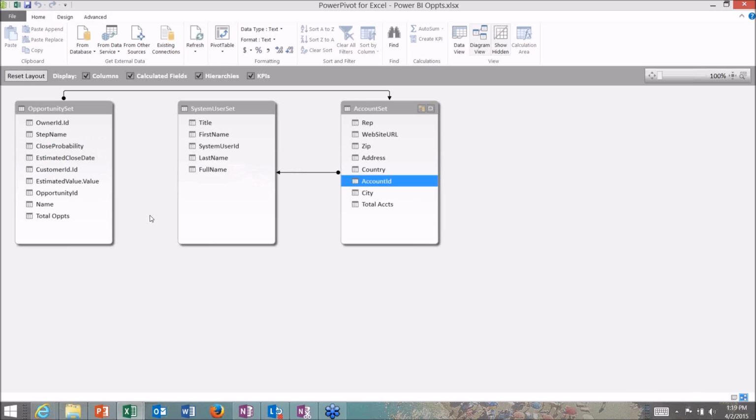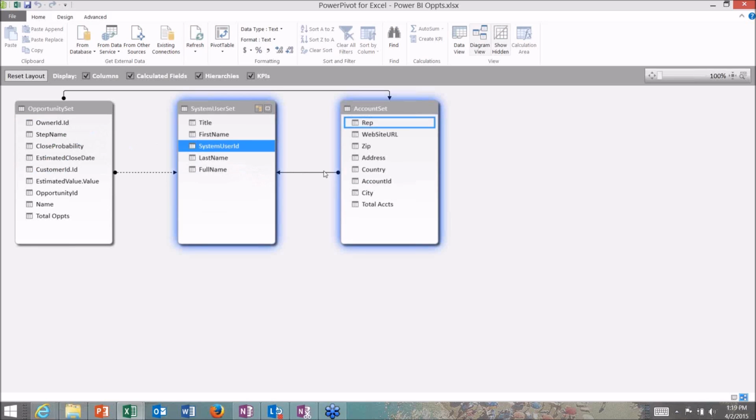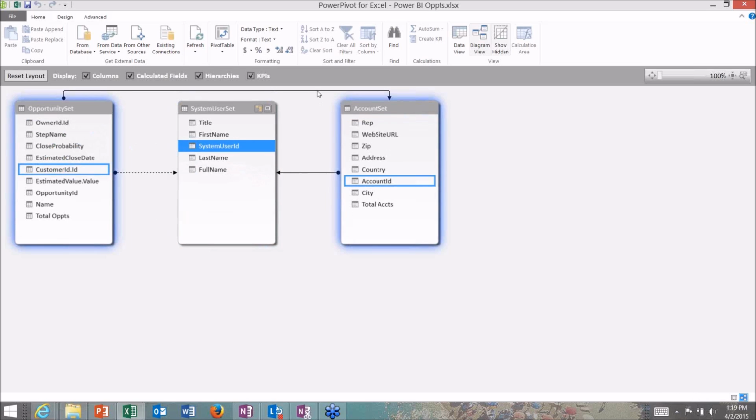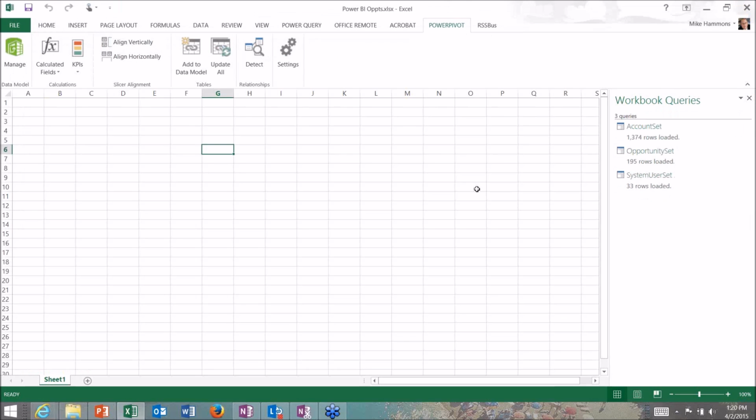And then we want one more where we want to create, looks like that one didn't take, so I'll go system to owner. Okay. So there we go. So I've now just related these two tables together. If I hover over them, it'll tell me which of those fields are related. Okay? So that's all I have to do here. So now we're ready to start the visualizations. I've got my data, and I've got my relationships between my tables.